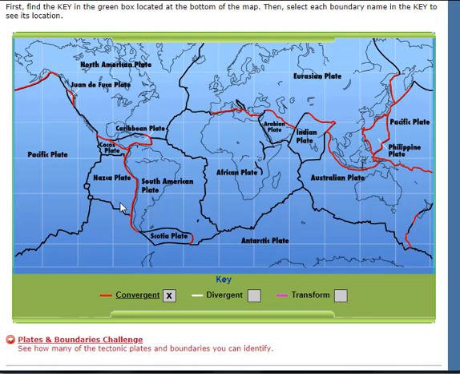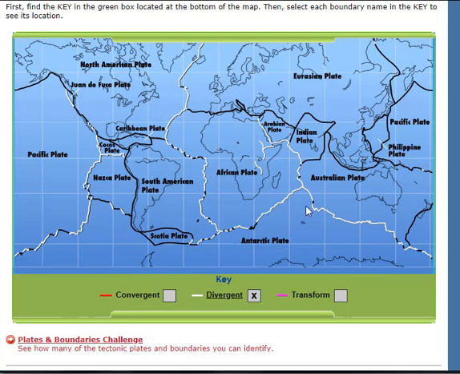Next, we need to look at where two divergent plate boundaries are. So we're going to take our convergent and we're going to look at divergent. In any of these white lines, mark our divergent. Use a different color, because it's a different map. Go ahead and mark where two different divergent plate boundaries are.